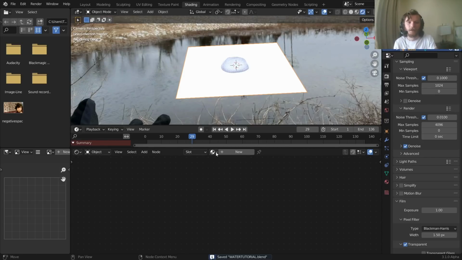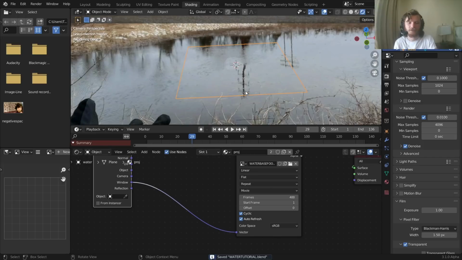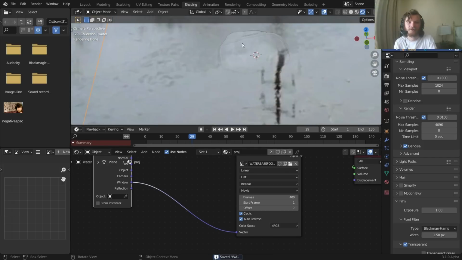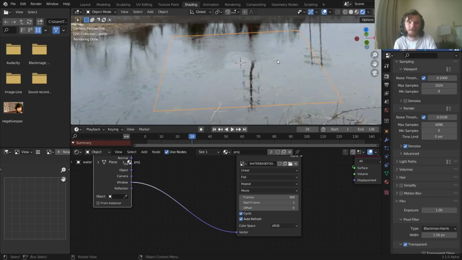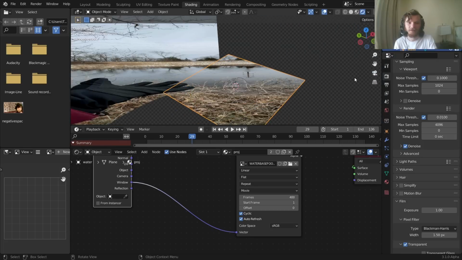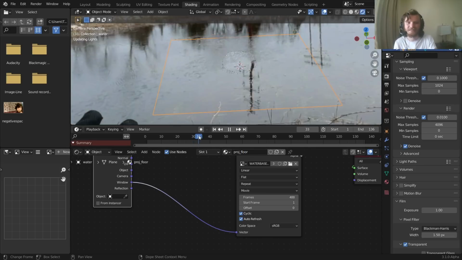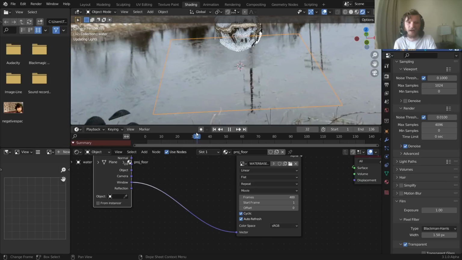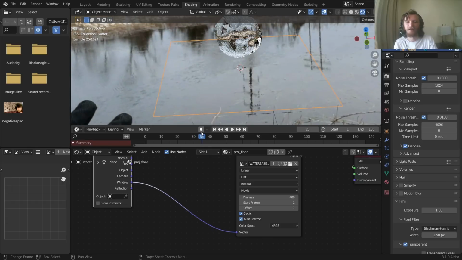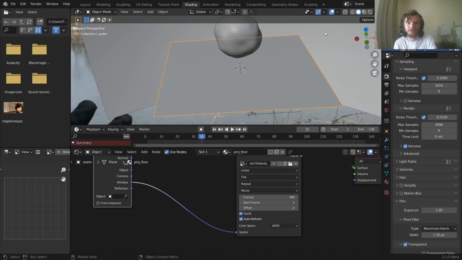So I'm going to use the projection material, same thing as before, so you can automatically see this water thing is now refracting that. You know what's going on. I'm going to make this its own material, though. I'm going to call this project floor because we're actually going to do a second thing with this, and I'll show you what that is in a bit. But this material is going to be used to create the ripples as well. Before I get to that, let's generate the ripples.